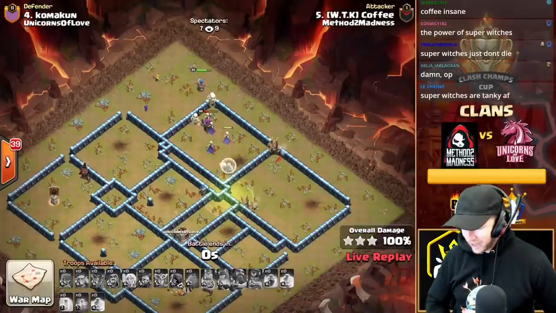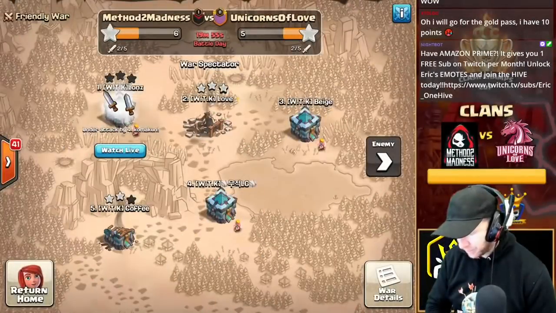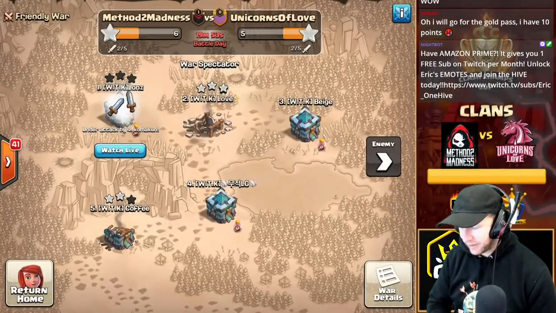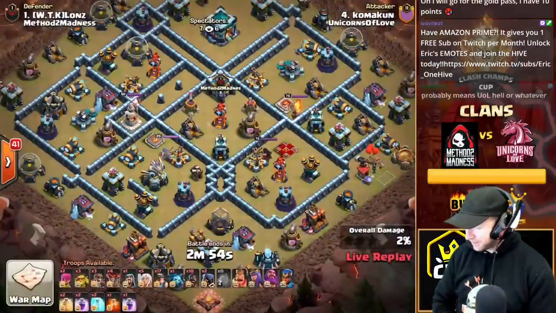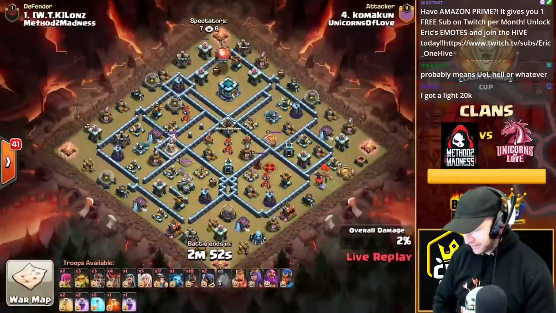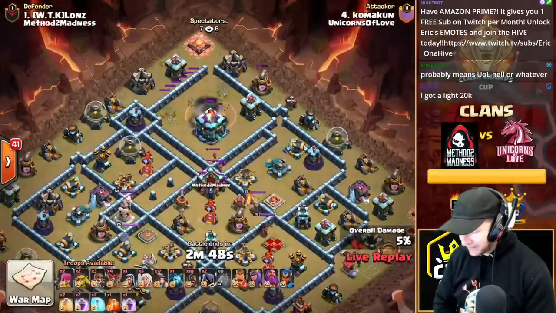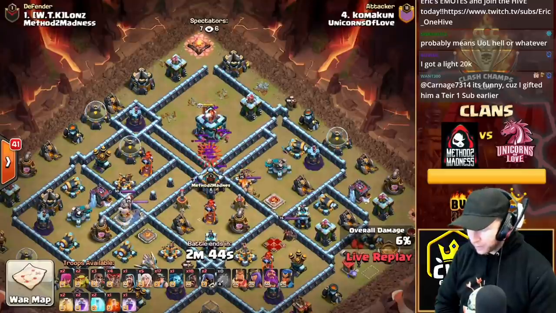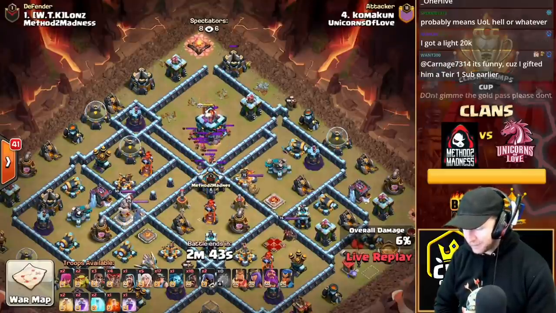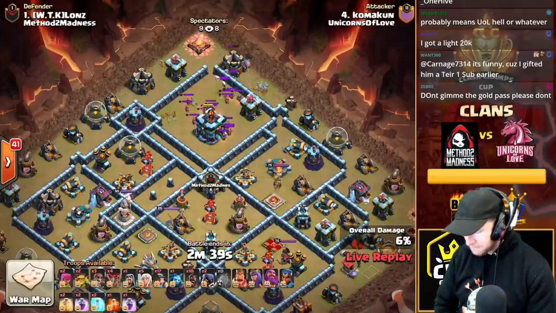And setting themselves up to take the win. KOMAKUN. Live against Lons. This is starting to build pressure here as they can't make any more mistakes. They have to hold everything together here. And triple out basically the rest of the war here to catch back up with Method of Madness that is now up by 2 stars.